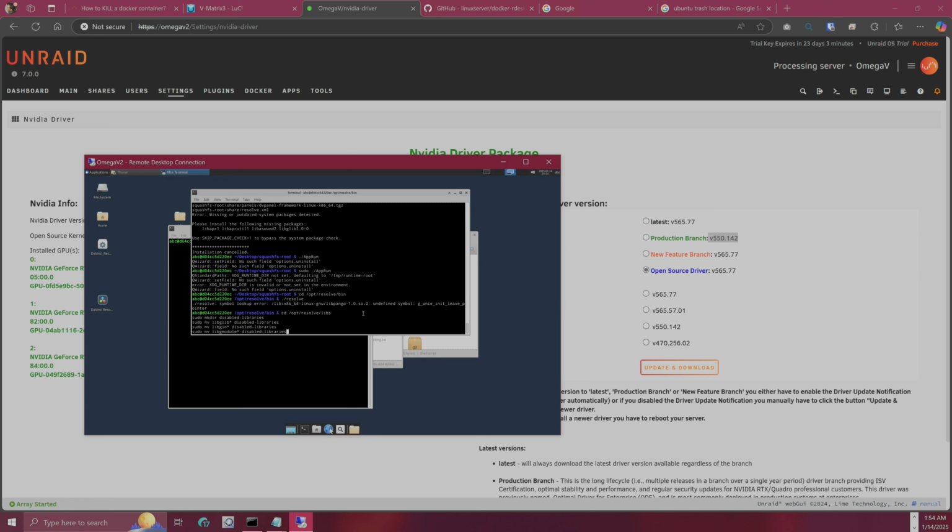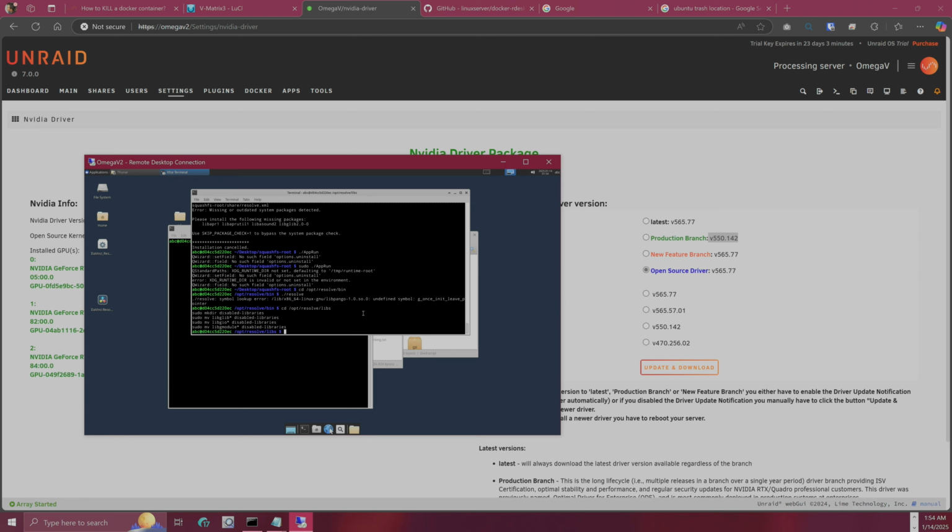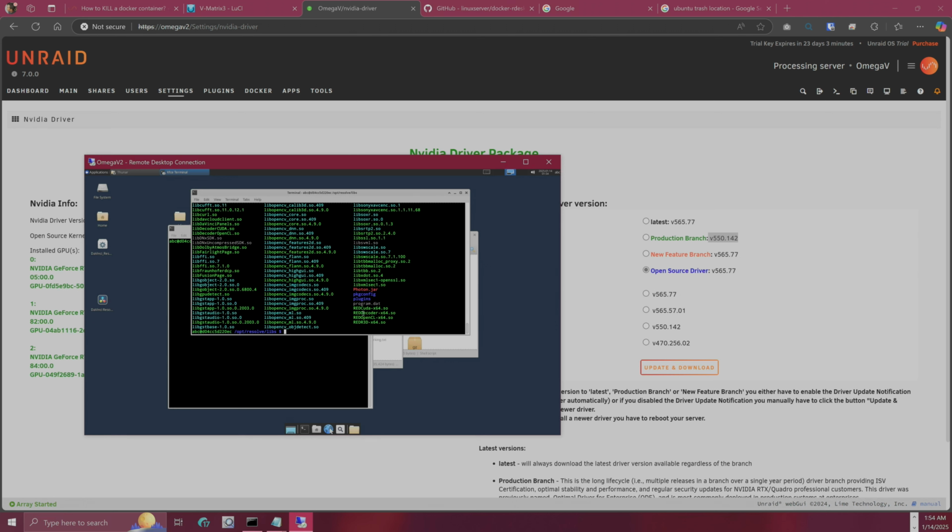So let's go ahead and hit enter. As you can see, if I ls, and then cd into disabled libraries, ls, boom, those are all the files that it moved out of there. Now if we navigate back, so I gotta do, what is it, ../bin, that should take me back to the bin folder. Yep, cool. Then we're going to run resolve again.